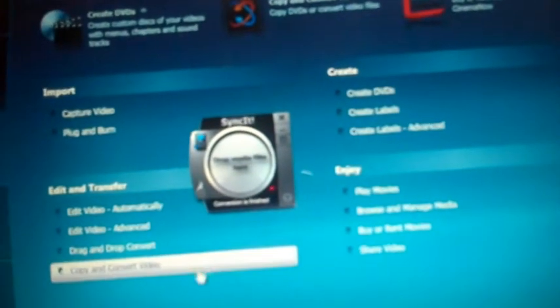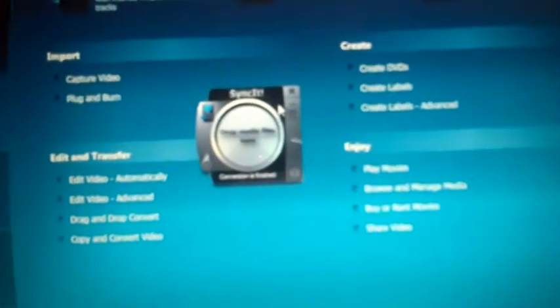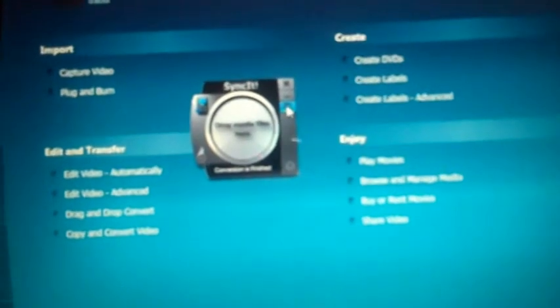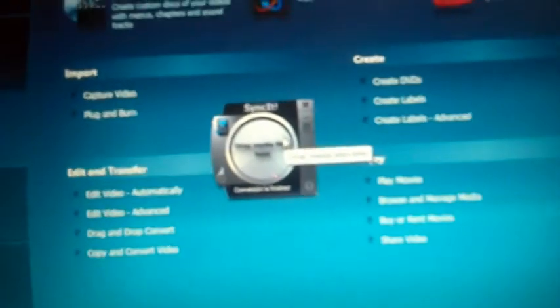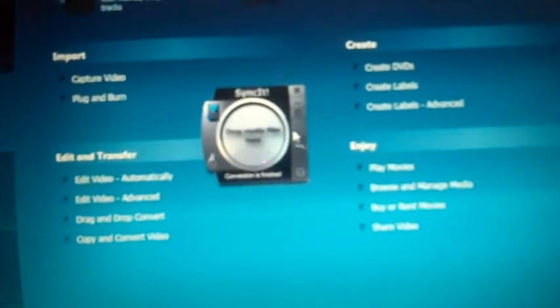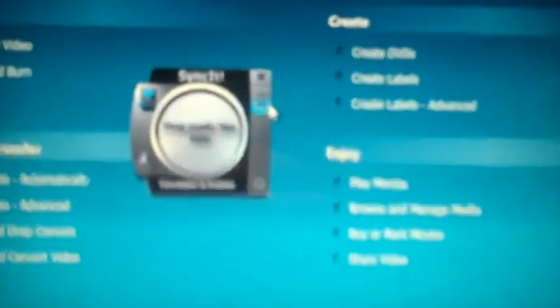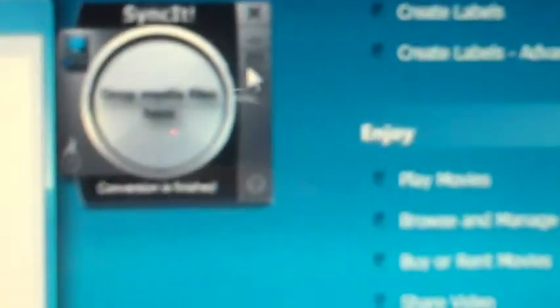Okay, when I was copying and converting that file using Syncit here on Roxio Creator 2010 Plus, it was set on the WMV format. You can change the format by going to this one here. It's under the minimize thing. There's the X to close it, and then there's the little thing to minimize it, and then there's this one right underneath of it. Go there, then a window pops open, and there's a video tab here, and here is where you change it. You just click this, and then they give you different formats.